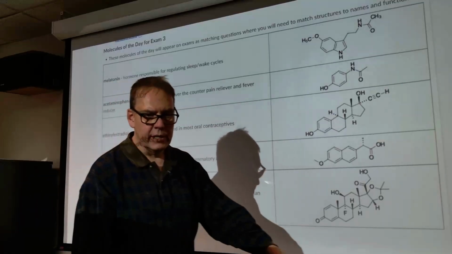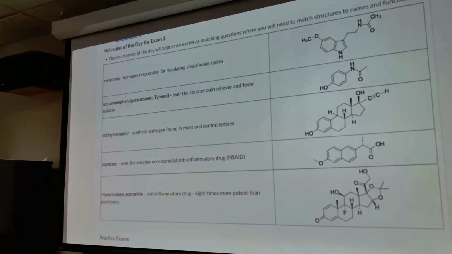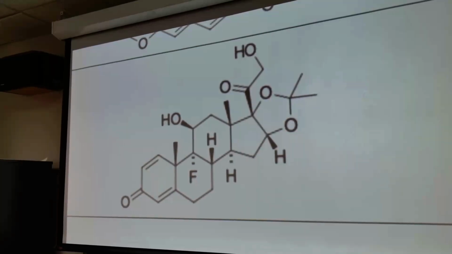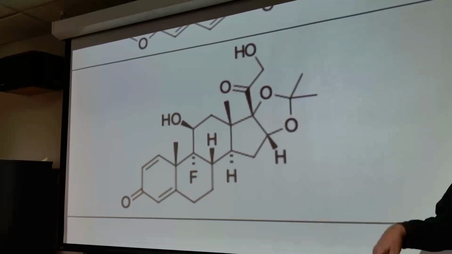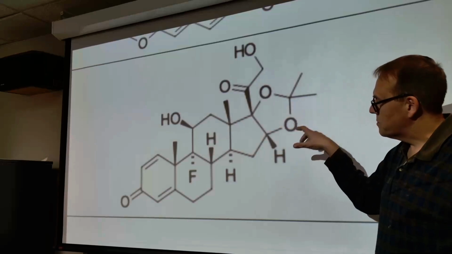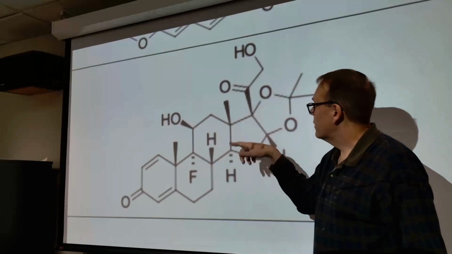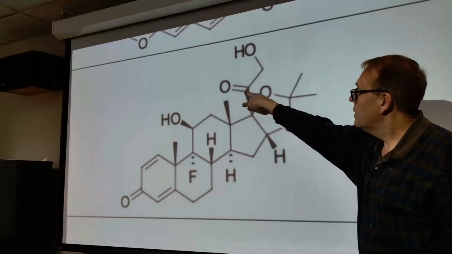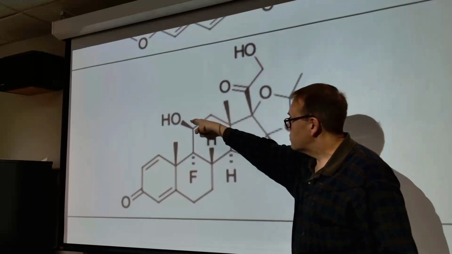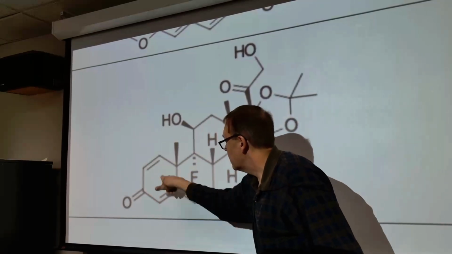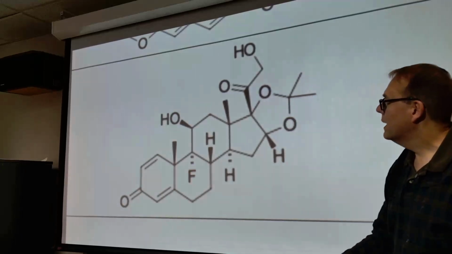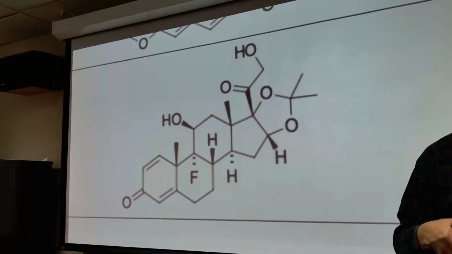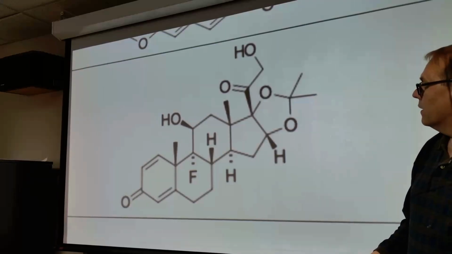Let me just blow this thing up so you can get a better look at it, and we appreciate its structural features here. So it's got a whole lot of functional groups in it, but you'll notice the steroid ring system. That's one of the big ones to notice. It's got a ketone here, a hydroxy group there, ketone here, a couple of carbon-carbon double bonds, and a fluorine. And then it's got a functional group that we're going to talk about pretty soon. It's got an acetal in it.